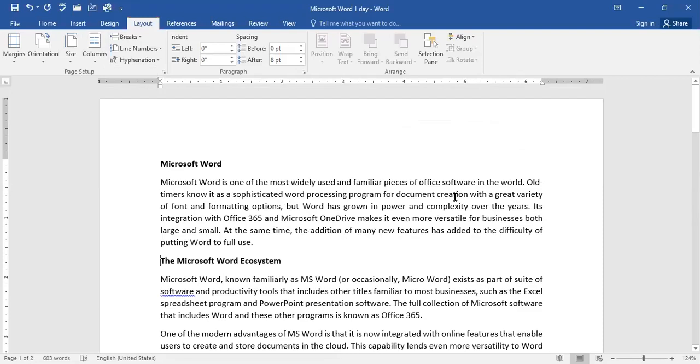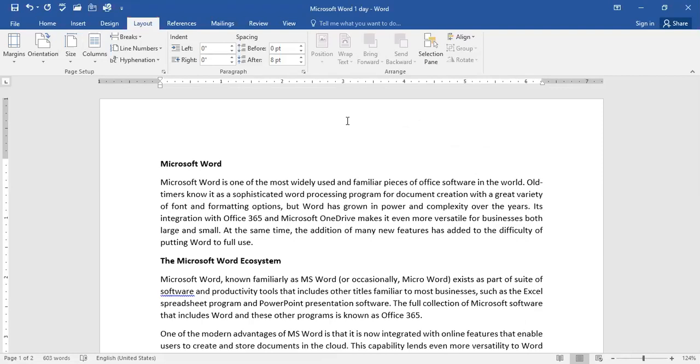Now moving to the header point. The header is a section of the document that appears in the top margin, while the footer is a section of the document that appears in the bottom margin. Headers and footers generally contain additional information such as page numbers, dates, author's name, and footnotes, which can help keep longer documents organized and make them easier to read. Text entered in the header or footer will appear on each page of the document.